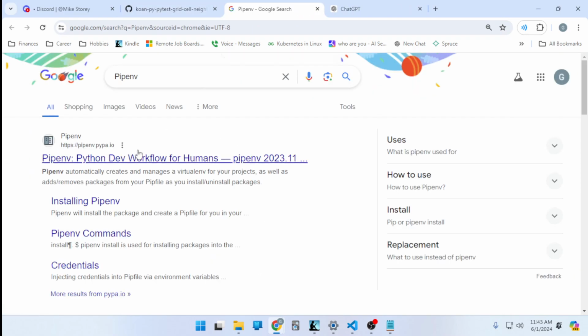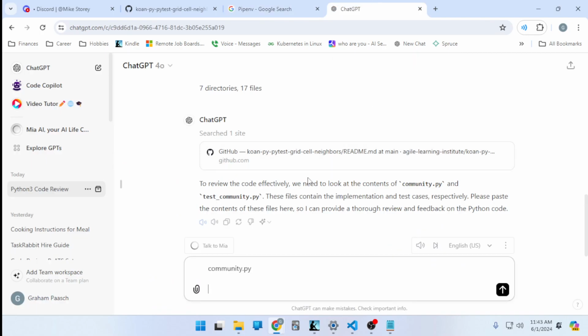Maybe it is pip, but it's a Python dev workflow for humans. So I want to have more comprehensive discussions about that with ChatGPT, because I've never really used it that way.